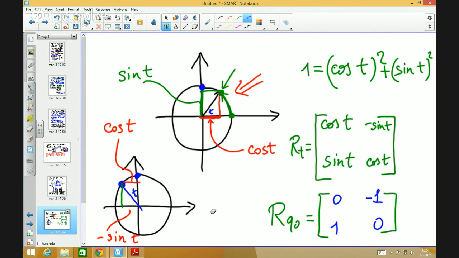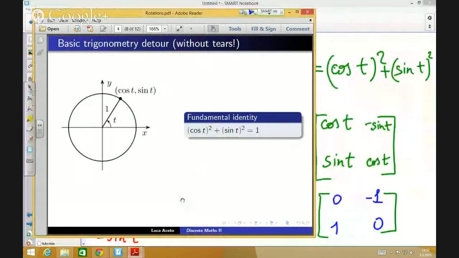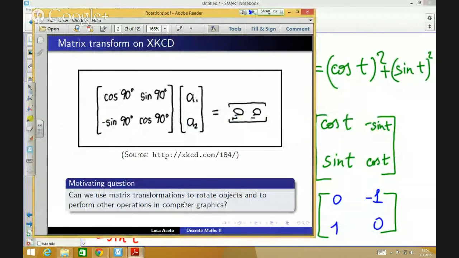Now, I told you that by this point you will be able to laugh at the XKCD cartoon, so let's see why, before we actually call this a day. What is this matrix? And now you see the matrix next to it. It's the rotation by 90 degrees, but now clockwise, because the only thing that changes is the minus signs on the sines. So if you take the vector A1, A2, and you rotate it by 90 degrees clockwise, what is it that you get? Well, pictorially, you get this. You put the vector to sleep, vertical clockwise. So your colleagues now are just laughing in stitches in the room, and I'm sure you're doing the same at home.